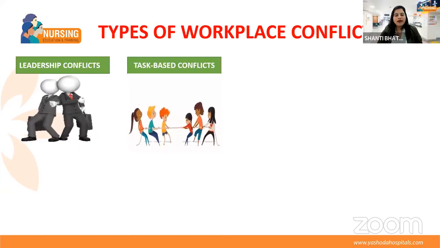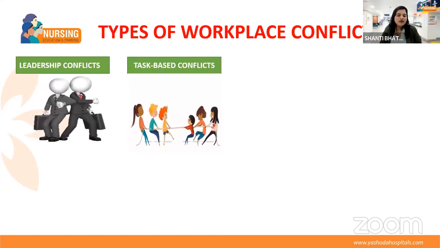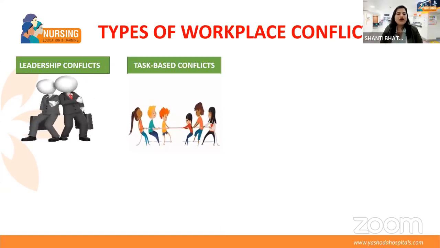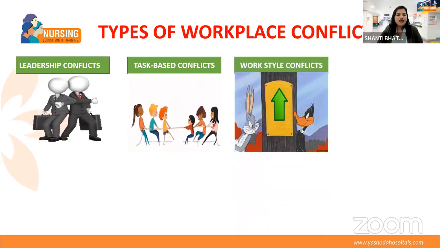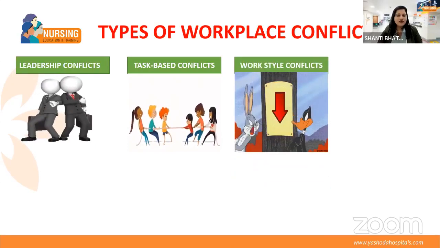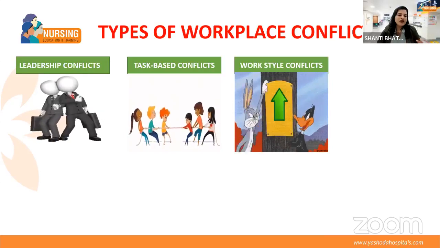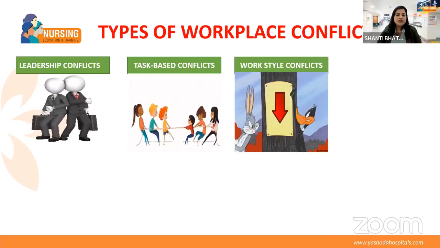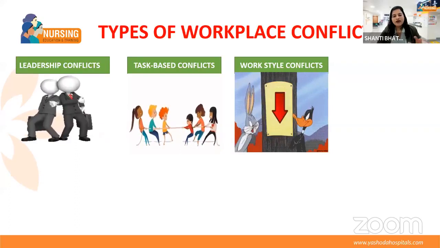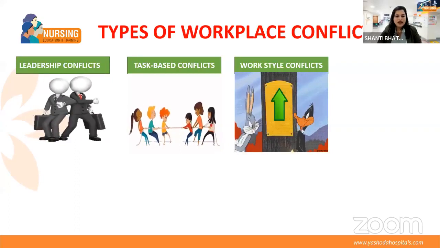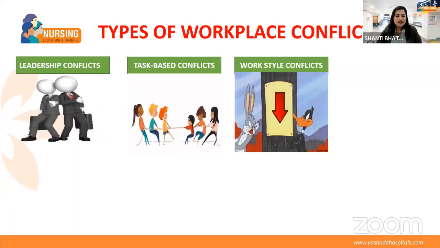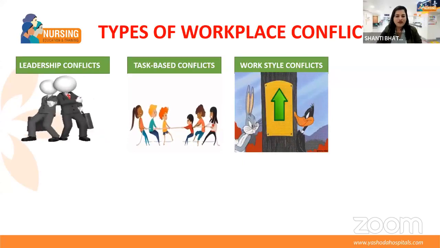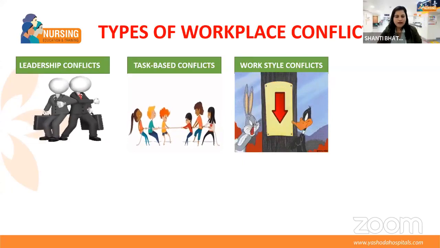And task-based, maybe the assignment of some work is given to the nurses, but it is not happening because of some problem in the scenario. And the other thing is work style conflict. Maybe you had previous work style conflicts in your ex-organization, but when you come to this new organization and the style is different, that's how work style conflicts between two team members happen.